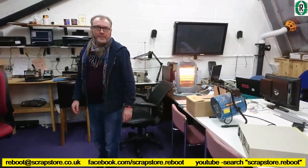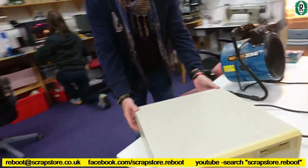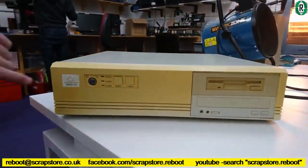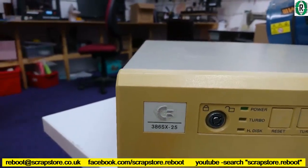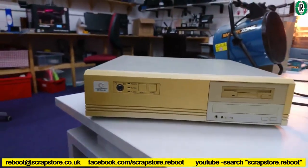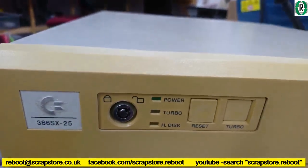Whilst the ink is drying, Retro Marquee is working on this lovely piece of beige. It's an example from Jurassic Park. A 386. Ooh, is it? Oh, it's an SX25. Yeah, which is the low-powered, 16-bit one. I had a 386 SX33. Has it got a turbo button? Yeah. Oh, clickety. Oh, feel my turbo power.